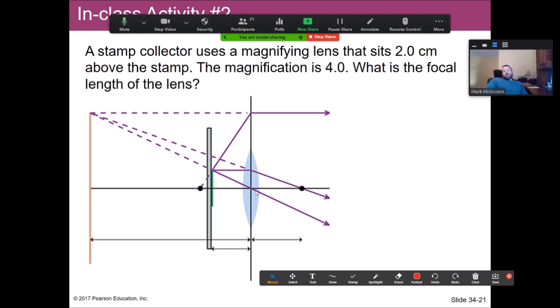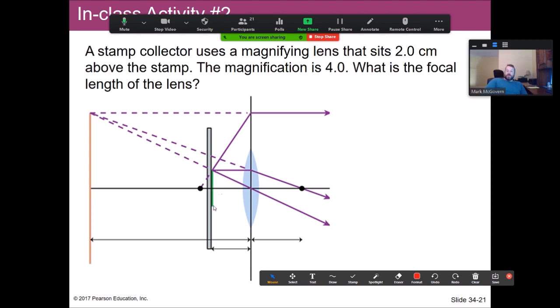The second one is when you go through the center of the lens, and then the third one is when we go through the focal length on the left side, and then we run parallel. And again, they diverge away, so we trace back. We can see here our object should be way up here. That's the whole length of it. You can do the same thing for the bottom of it, and you end up down here.